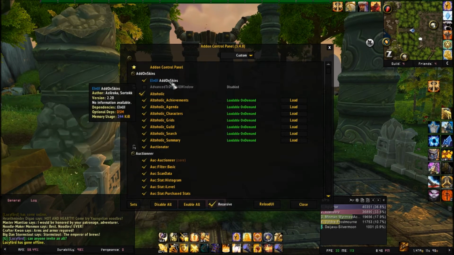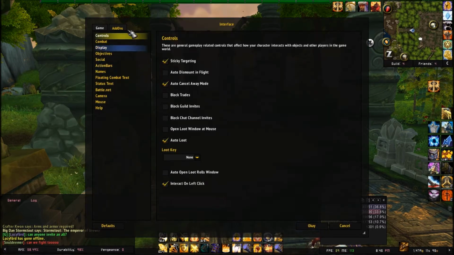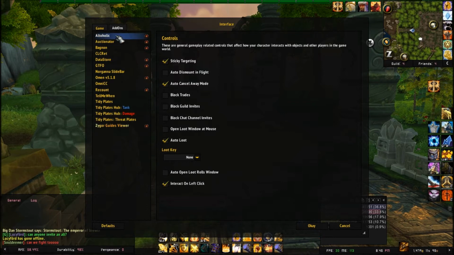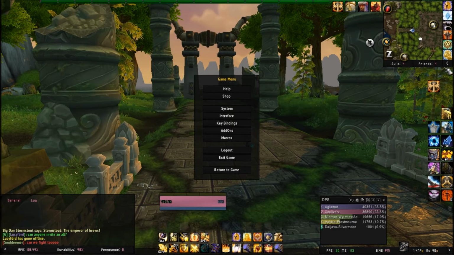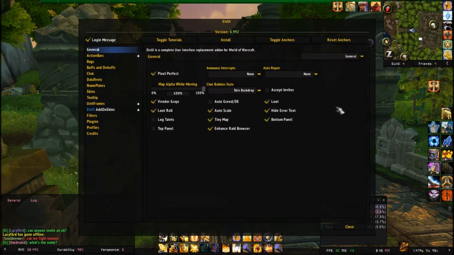There's LVUI, and LVUI has a thing called add-on skins. When you go to LVUI interface, add-ons, oh no, I think it's found under the thing itself. You can tell I've done all kinds of practice. Yeah, it is.